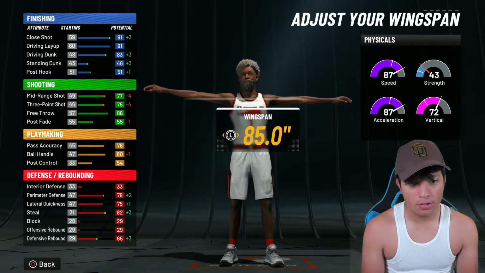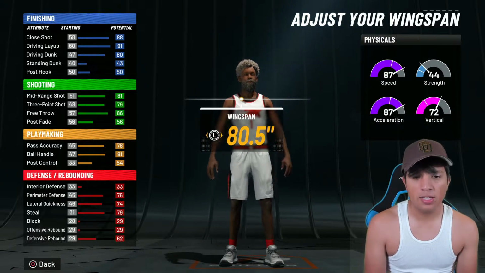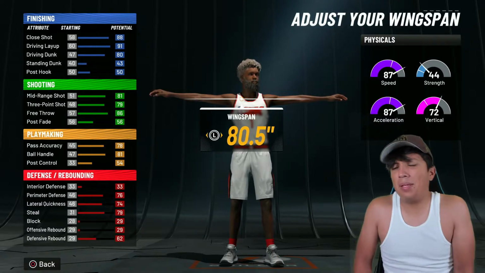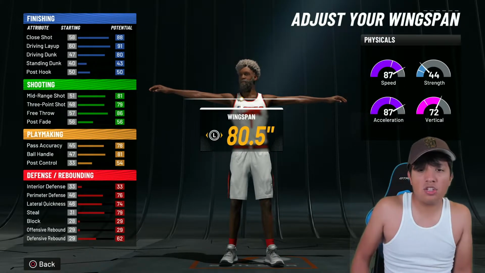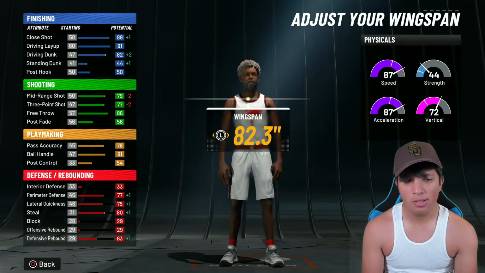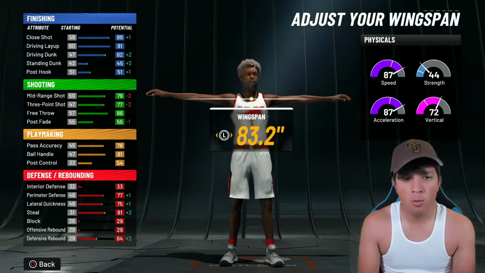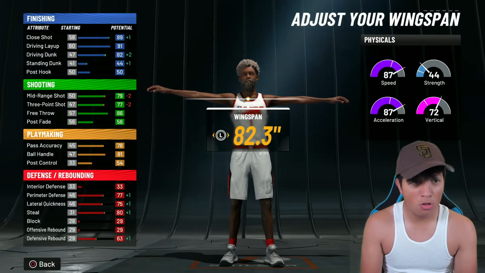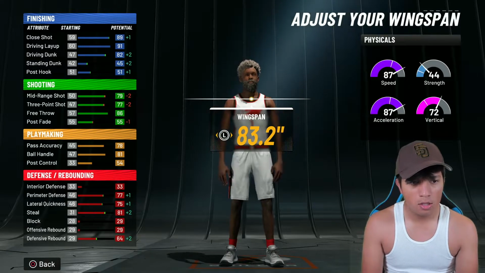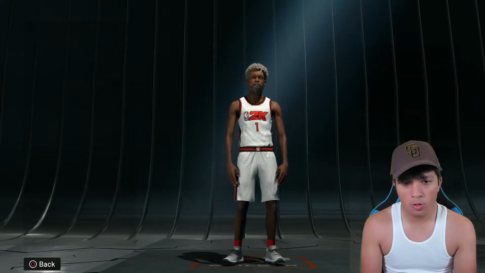Wingspan, bro, if you go max, your defense is gonna be amazing. But if you go minimum, it doesn't really affect anything. But you want contact. Well, obviously you're gonna have contact dunks, but you want to play some defense. You want to be long. Like, you're not a small guard. But the problem with 82.3 is you're not really utilizing everything, because you can get the slash or the sharp take with 83.2, and all the good things that you really want to optimize are going up. Look at your standing dunk. Look at your defense, and your shooting does not take a hit at all. So make sure to go 83.2.